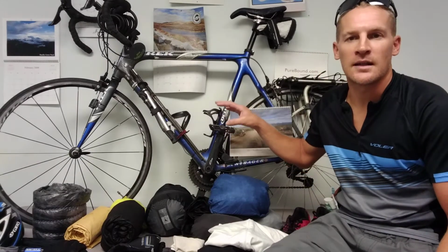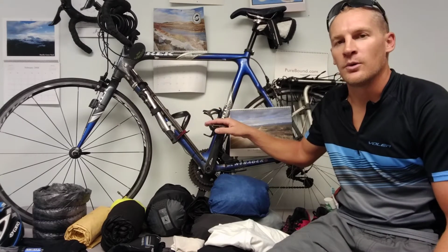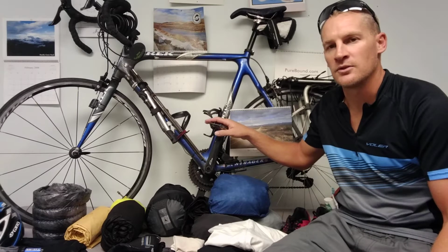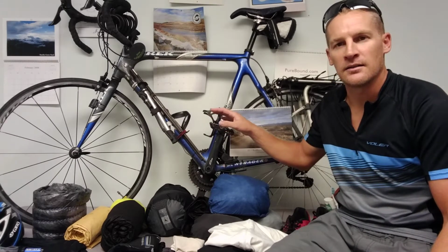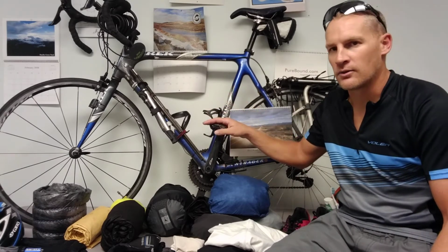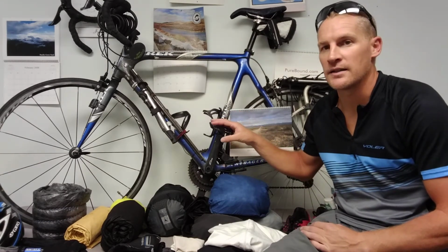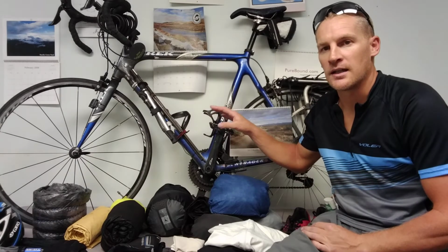But this is the gear I used. This is the gear I pretty much used throughout all the bicycle adventures I've done. This same bicycle crossed Australia. This same bicycle went from Savannah, Georgia down to Key West and up the West Coast. This same bicycle went from upstate South Carolina near Clemson University all the way down to Florida and then Tallahassee, and then I crossed through Texas and then to Albuquerque, and from there the Grand Canyon, then Santa Monica, then down to Baja, and then took a ferry over to Mazatlan and then came over to Mexico City. So the last adventure I just got done was from Mexico City down to Quito, Ecuador.